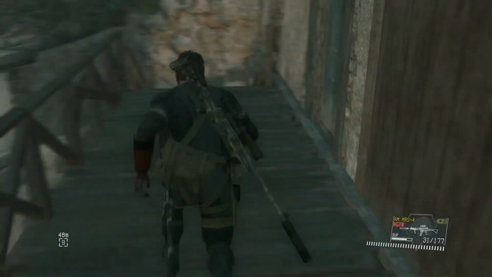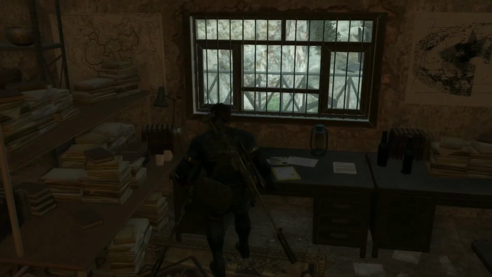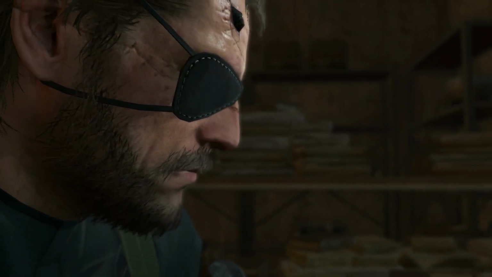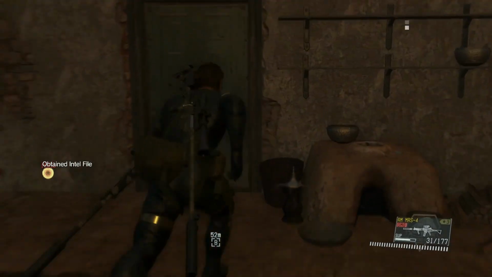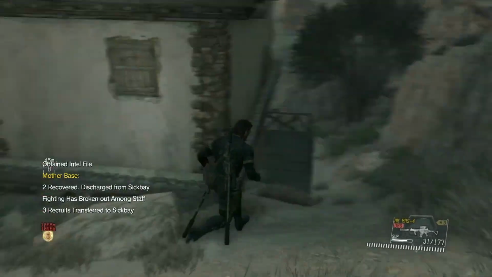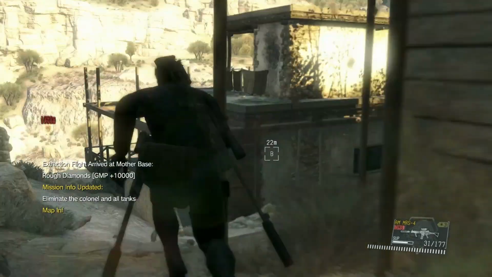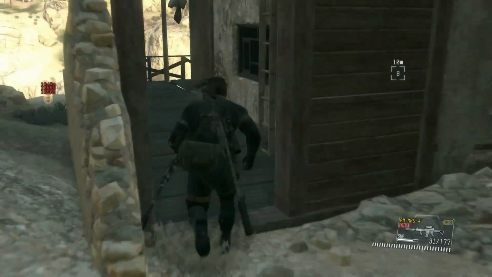So this area right here is where you're going to find the deployment plans. It's just in this building right here, and you're just going to look at them. And there is the little cutscene of him scanning the documents, and what you want to do is just skip that cutscene to make it a little bit quicker on yourself. And now we're going to go get the prisoner while we wait for the colonel and his tanks to arrive.